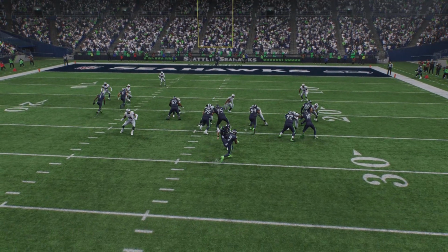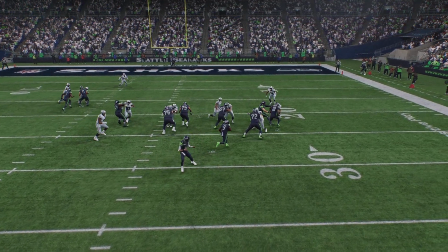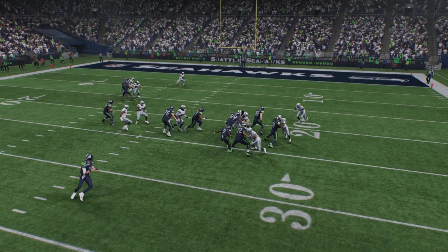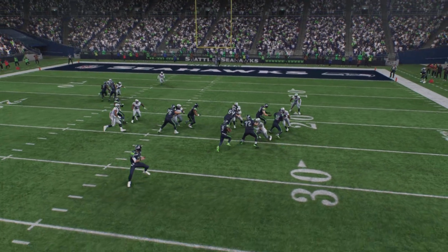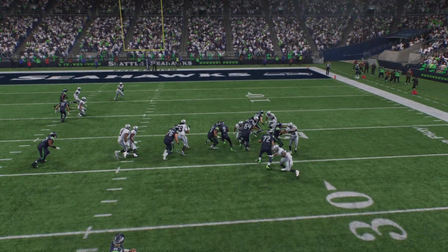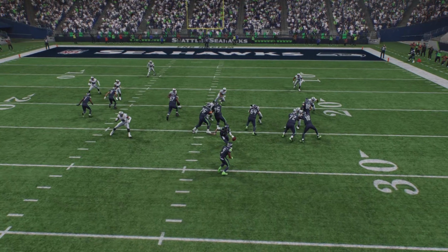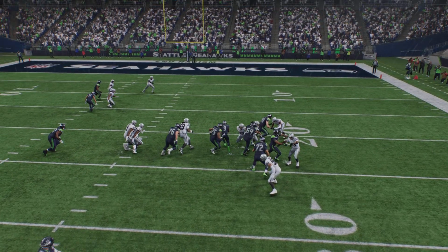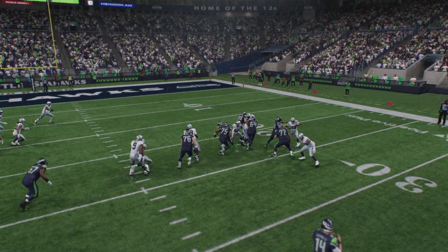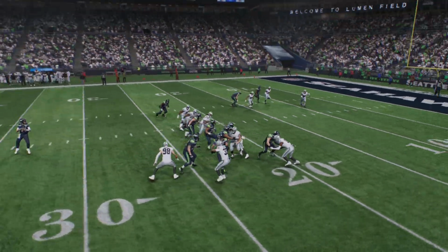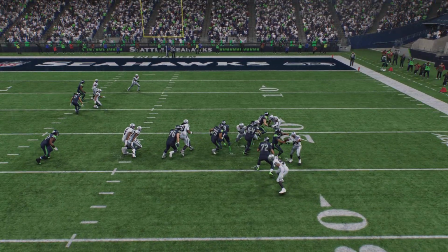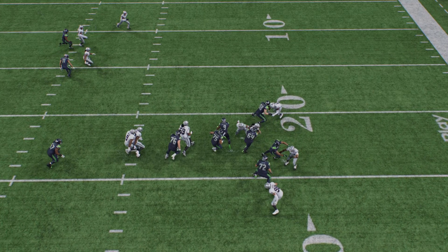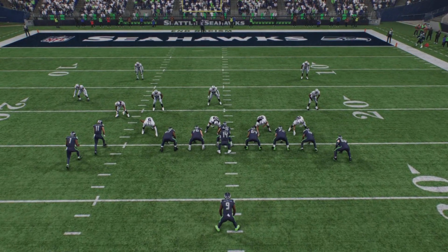You want to see where you're going by the third step, fourth, fifth step. You want to cut. I cut. I guess I cut on time, but maybe you can argue that's a step late. But anyway, cut upfield and I'm off to the races. It is over for them big time. The defense has been totally and completely displaced horizontally.